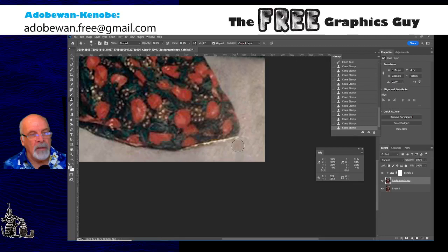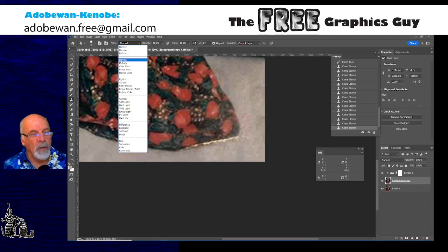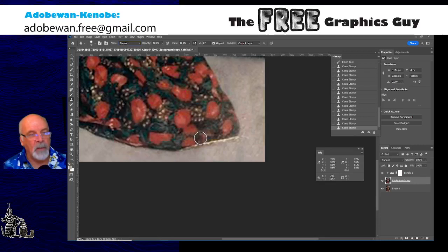Now the area I'm cloning is quite light compared to the dress. So if I change my cloning tool from Normal blending mode to Darken, what that'll do is it'll only apply where it's actually darker than the underlying area. This gray that I'm sampling is lighter than the black or dark green of the dress, so if I paint along here I don't have to have a selection to avoid the edge of the dress — I'll only paint over the white because it's lighter than the sample, and the dress is darker so the dress isn't affected. That worked pretty well.